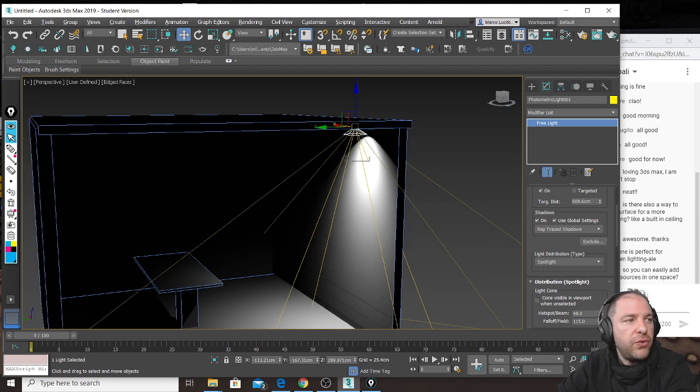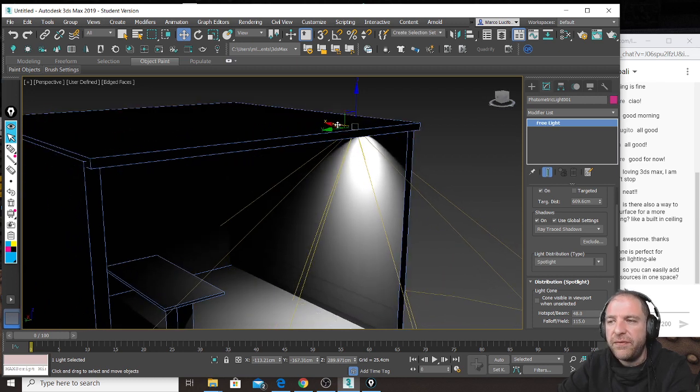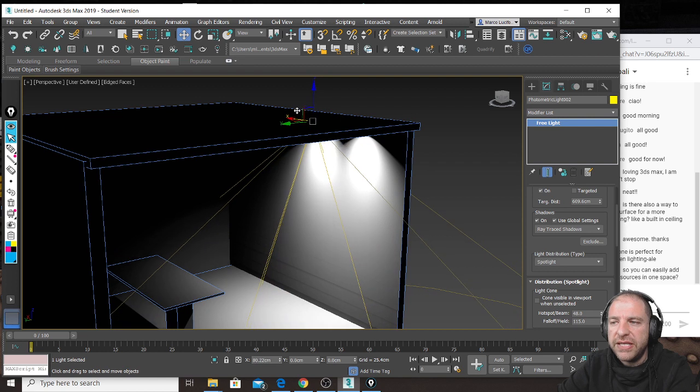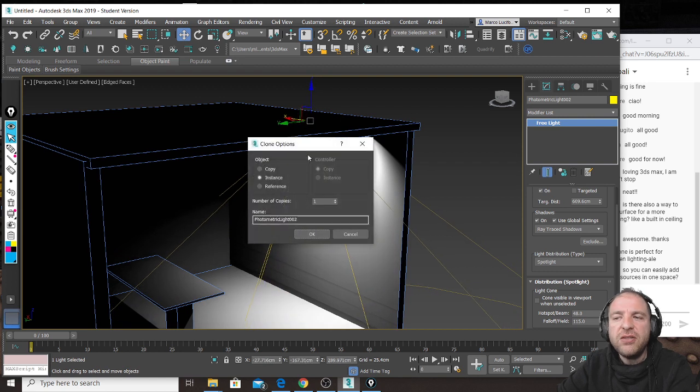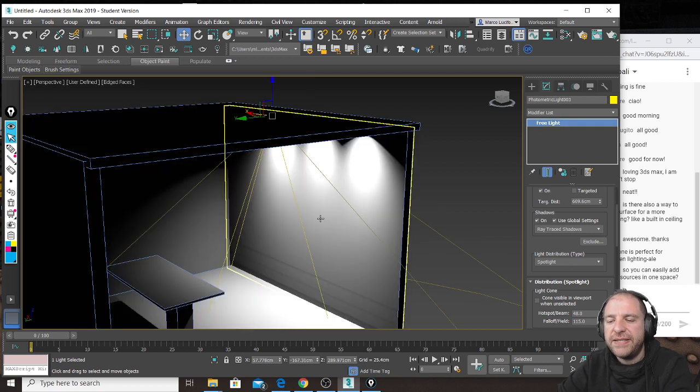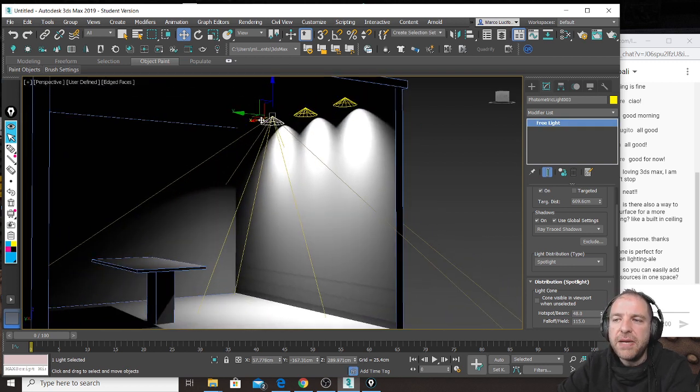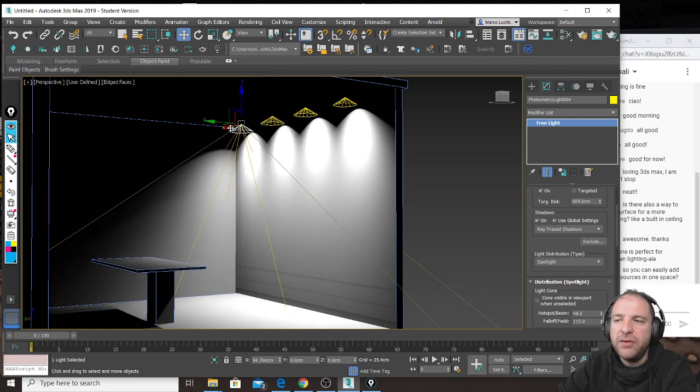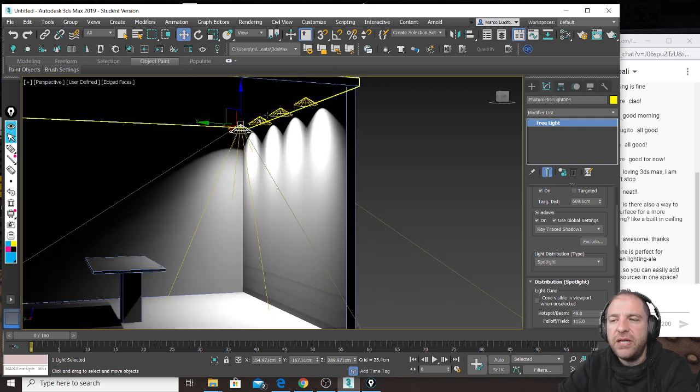So what I can do is shift and move this light, so that even if this is a light, it is just an object in 3ds Max, and I can make instances, I can make copies, so I can start placing as many lights as I need to have the light setup that I have in reality.